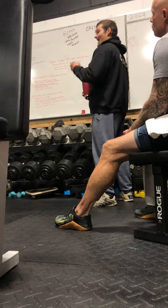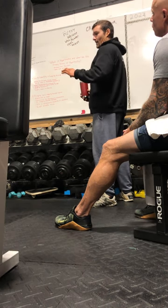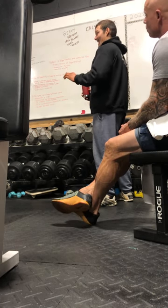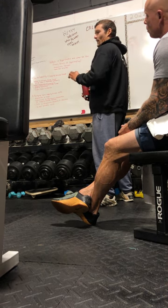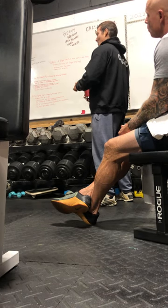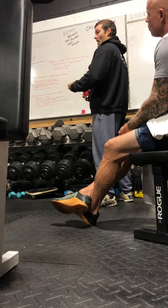So in this context of developing an accessory work program in this CrossFit setting, this would be a different story if you just said, I want to get bigger. I don't care if you're doing CrossFit, I just want to get bigger. It's a different story. In this specific setting, we're going to want to use isolation movements in order to improve the muscle group as opposed to compound movements, because the SFR, the stimulus to fatigue ratio, is going to be lower for isolation movements than it would be for compound movements.